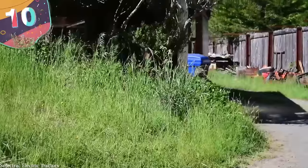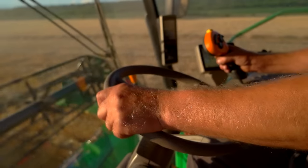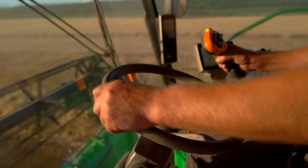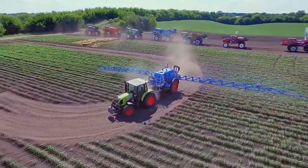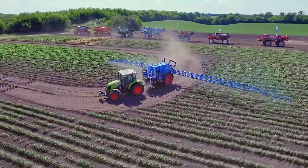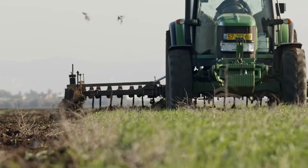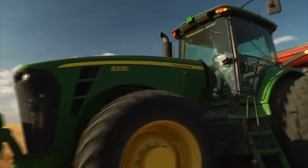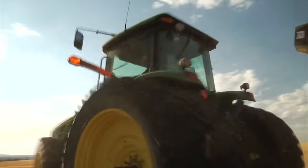Number 10: The E-Utility Tractor. Without tractors, farming would be far less efficient than it is today, but if you've ever found yourself driving behind one on the road, you'll know how much fuel they use and the fumes they release into the atmosphere. The difficulty with making an electric tractor is that these vehicles need to be powerful to pull heavy farm machinery, and farmers don't often have the time to set aside for charging them up, so range is a major hurdle too.